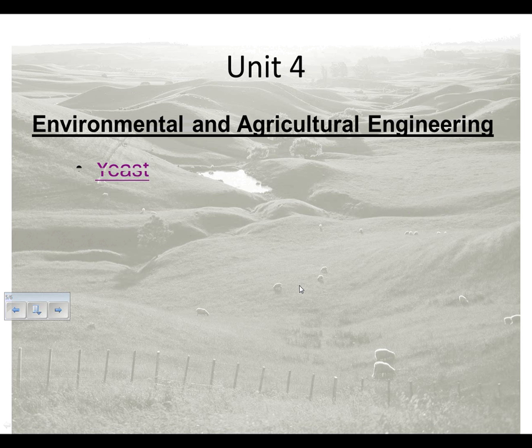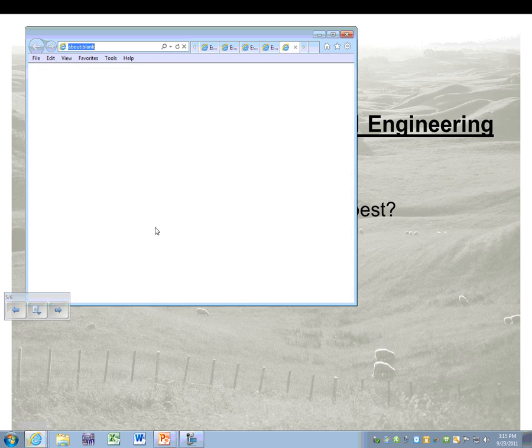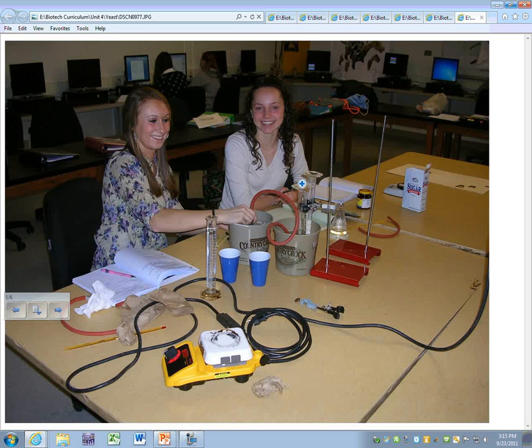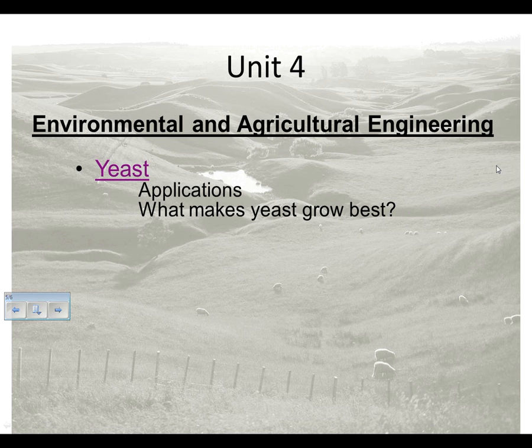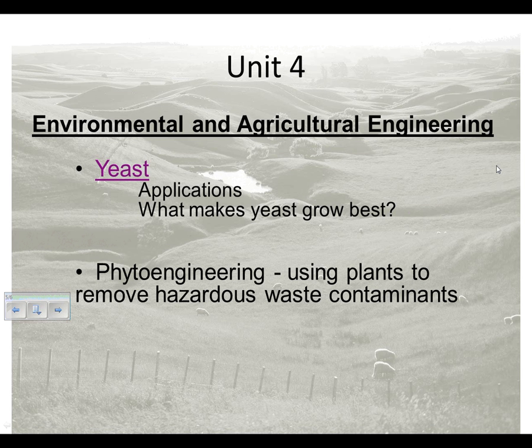And then Unit 4, I'm just going to touch upon the big one. We do this thing with yeast. Here's a little picture of students doing it last year. Basically, I give them yeast, sugar, water, and some lab supplies, and I say, I want you to maximize the amount of yeast that you can make in 20 minutes. I give them some constraints, and then I say, have fun, and I just sit back. It's really interesting to watch how they apply their research skills and their lab skills, and I obviously pop in and help them out before they go down a completely wrong road.